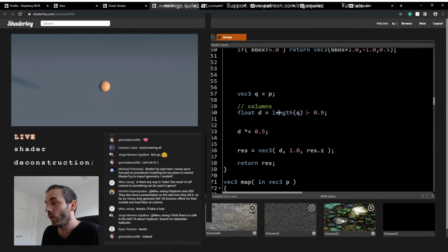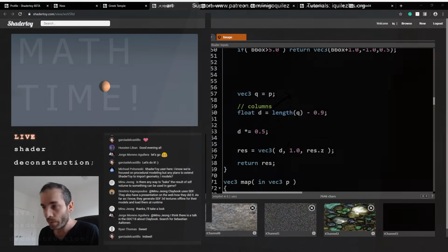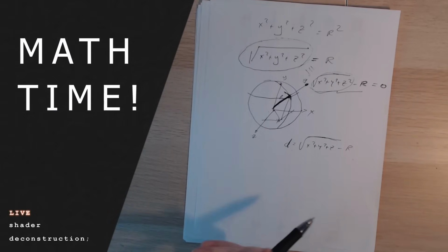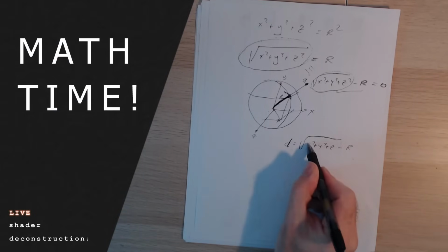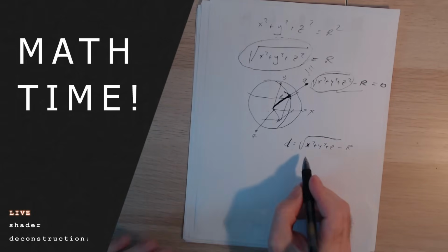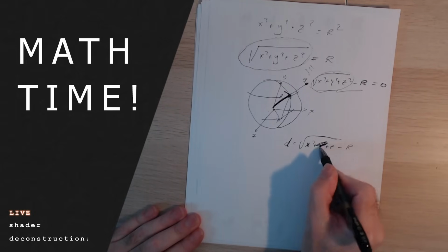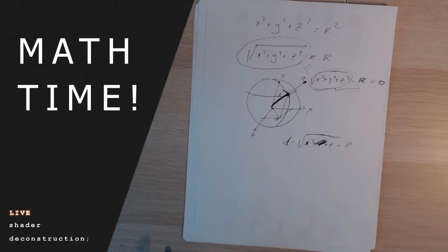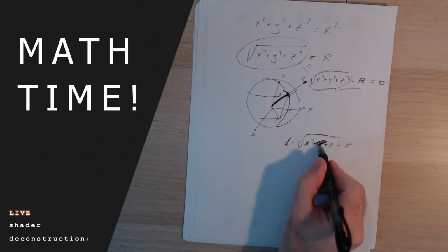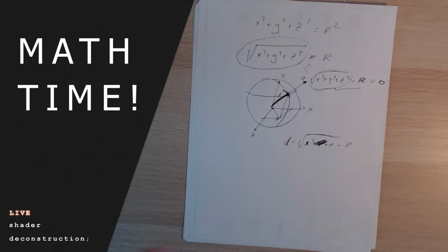And that's very easy to do because we can take just two components of our point in space q, which is a three-dimensional point, and instead of considering x, y, and z in our equation, let me go back to the maths. So here we were using x, y, and z to represent our sphere. But now if we just use x and z and we forget y, then we are basically ignoring y, and it means that no matter how high you are in space, you are going to be creating a circle at that height in space.